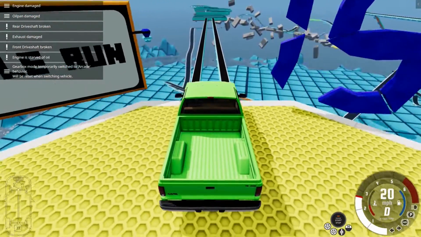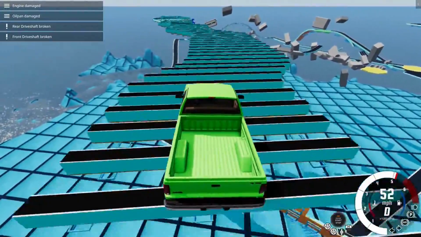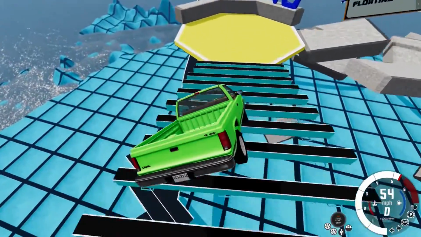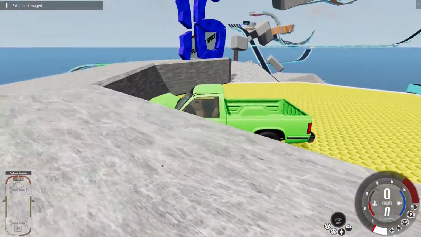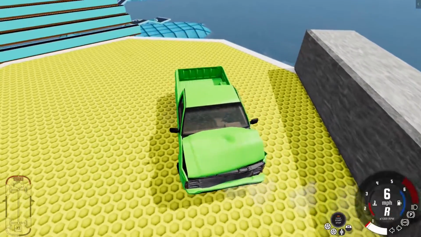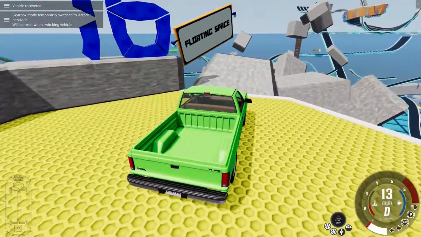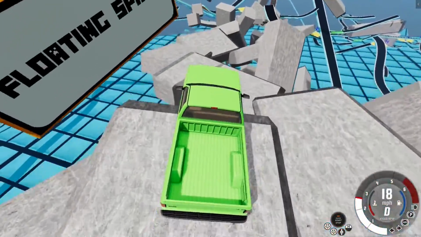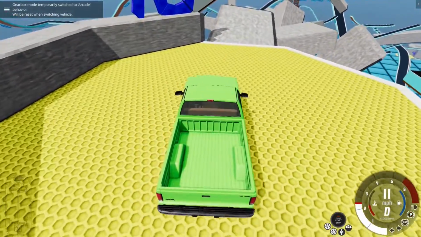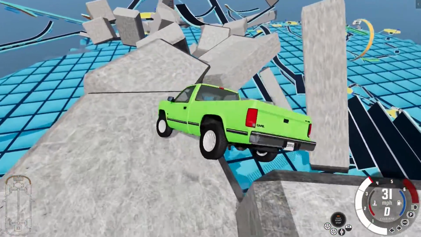Come on. Let's get this done. Good, good, good. Yes! Holy cow. That was so painful. Okay. What's this? Floating space. Oh, no. Okay, so there's obviously a path. It's just very painful of a path.